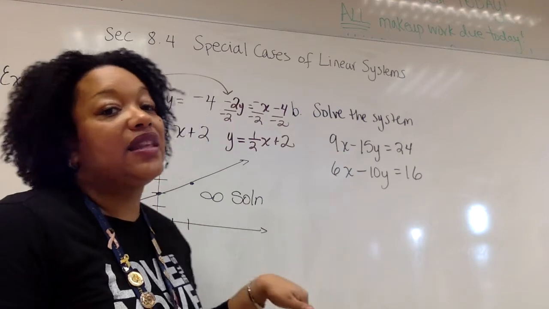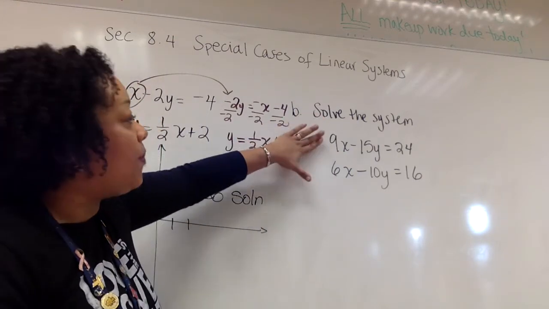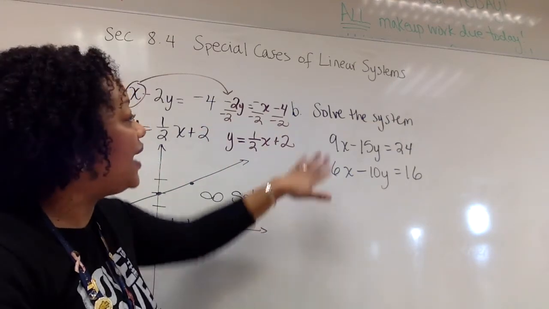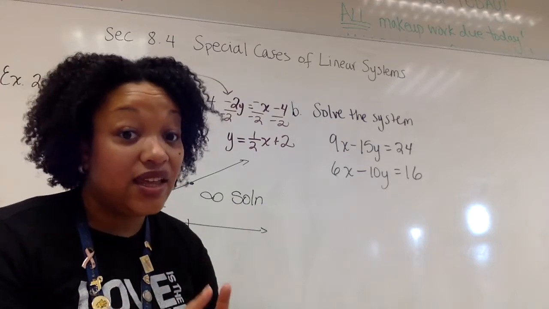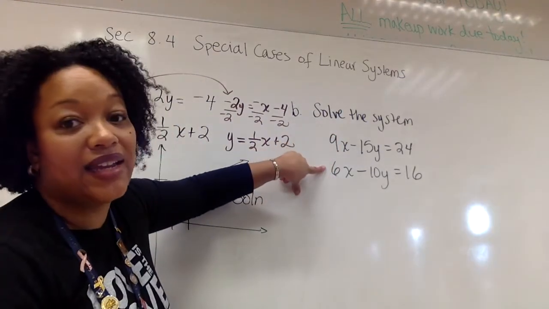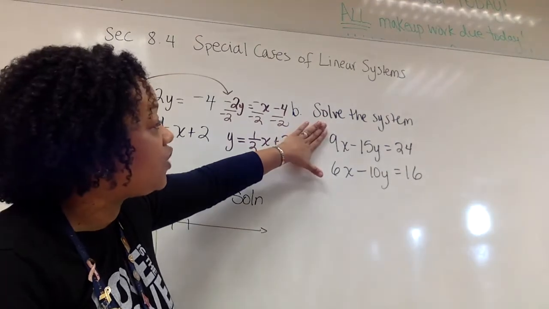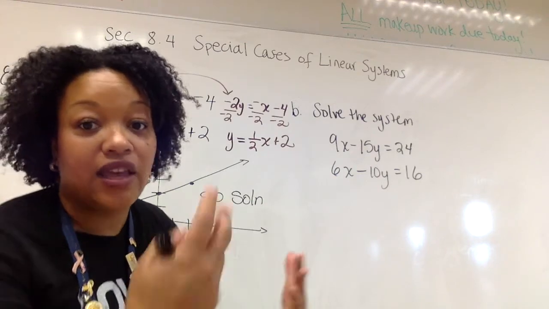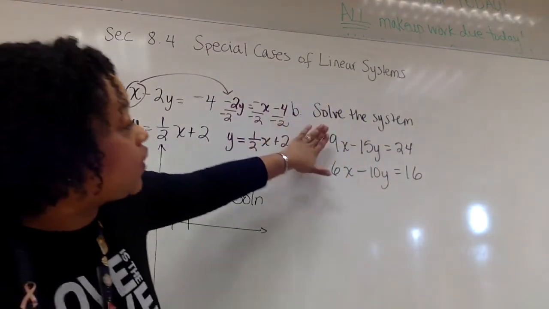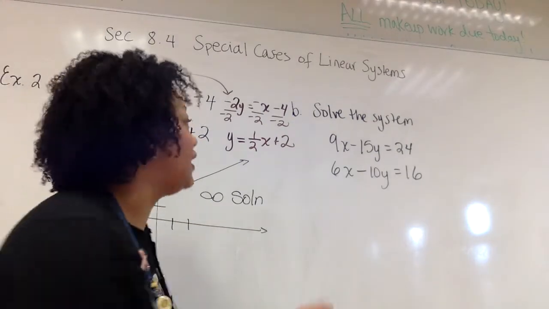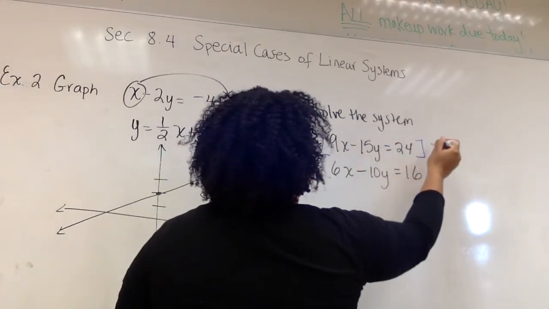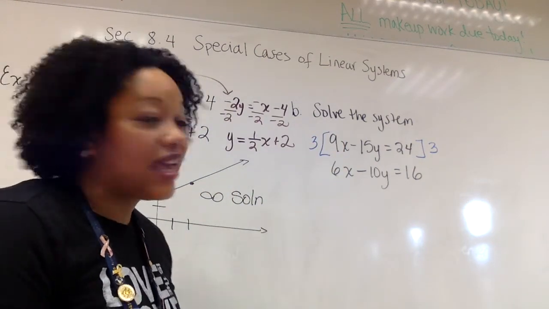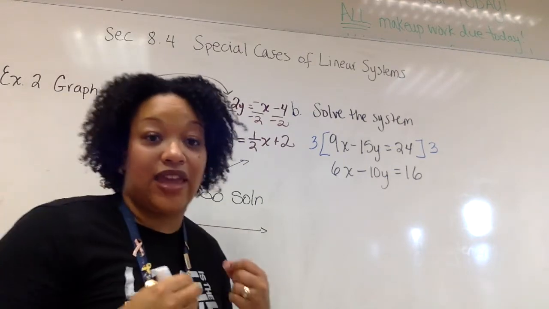I'm going to say let's eliminate the x, okay? I got a +9 and I got a +6. I've got to eliminate the x somehow. Well, I know that 18 goes into both 9 and 6. So I'm going to make one of these equations a +18x and the other equation a -18x. So let's get started. If I want the first equation to give me a +18x, I would multiply everything by 3, because 3 times 9 will give me that +18. For my second equation, I want it to become a -18x.